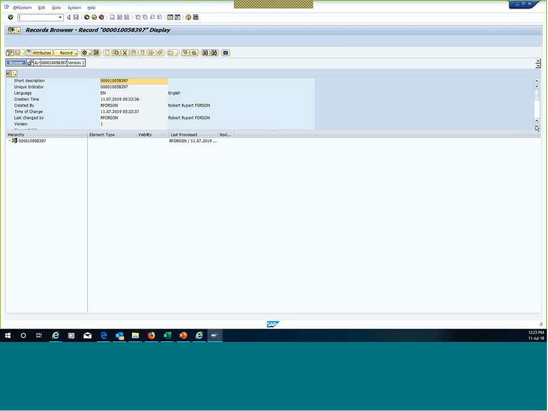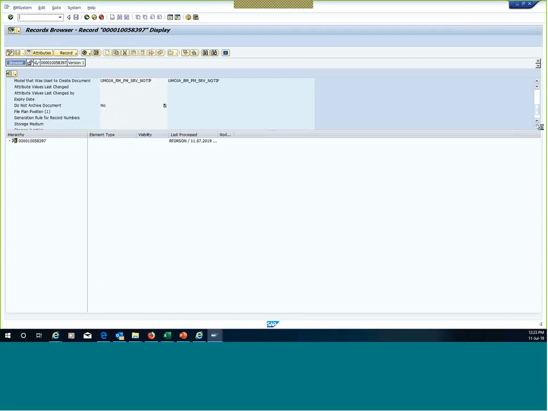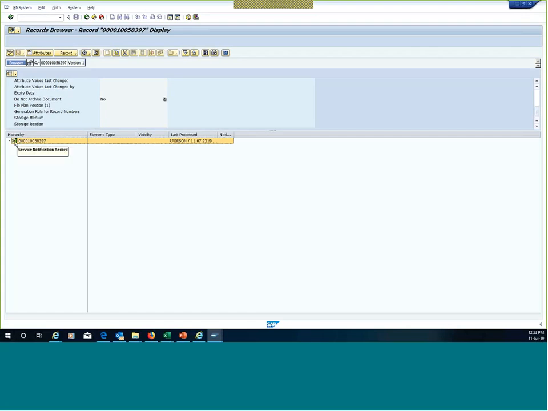There, in this hierarchy window, you should have all the attachments that have been uploaded to the system. And I think in this case, you don't have any attachments. Double click there. Nothing is there. So in this case, you should find something there, but I think it's not attached. Maybe it's approved, but has not been attached yet.